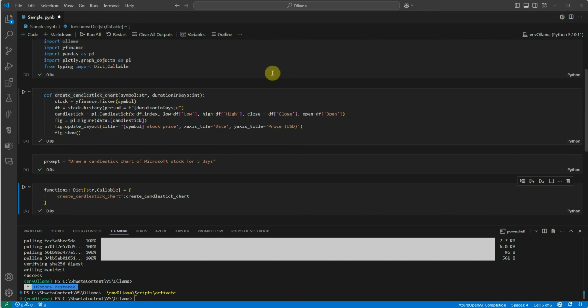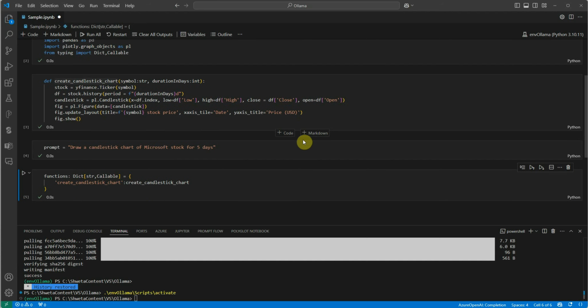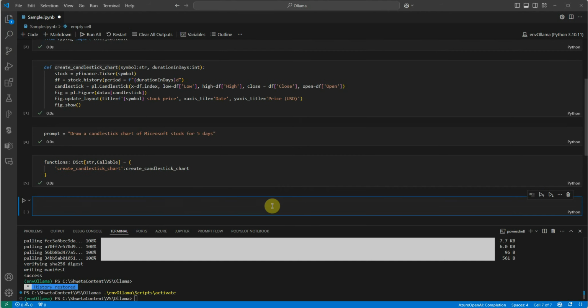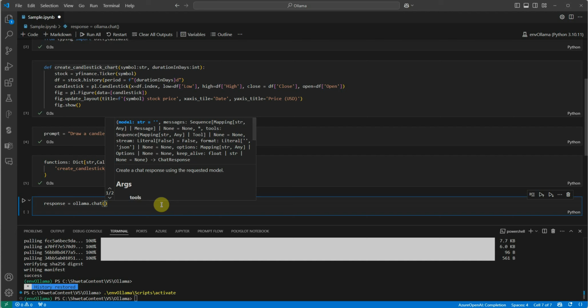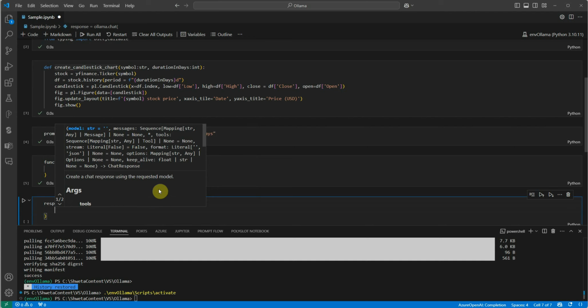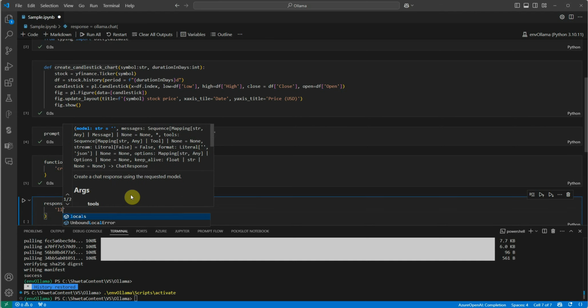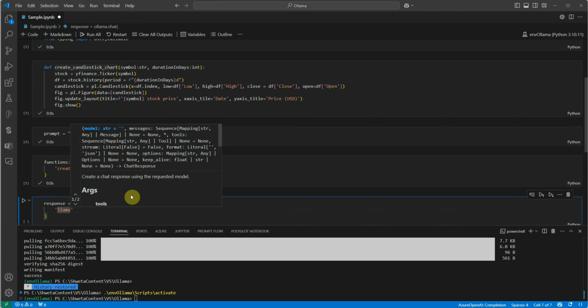Next thing is you need to frame the messages and the chat construct. For that, we are going to create a variable named response, and we'll call Ollama.chat. How I'm getting this chat function, you can check in the documentation. Like I said, there is a sample provided, an example of addition, how you add two numbers. Similar kind of stuff we can do over here. The first parameter you need to define is the model. In our case, it is Llama3.2.